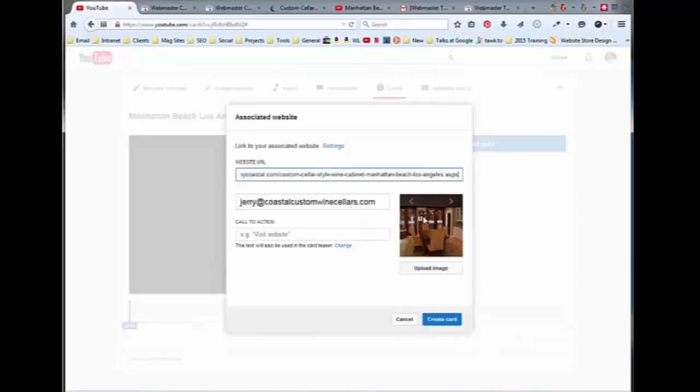Basically, it's going to pick an image from the page to associate with the little overlay on the YouTube video, and if you don't like the image, you can click through and select different images. However, that's a pretty good one, so just make use of an image that's actually on the page. Now we want a call to action, and there's a very limited number of characters here, so you have to work on this a little bit, and think about what makes sense to add there.